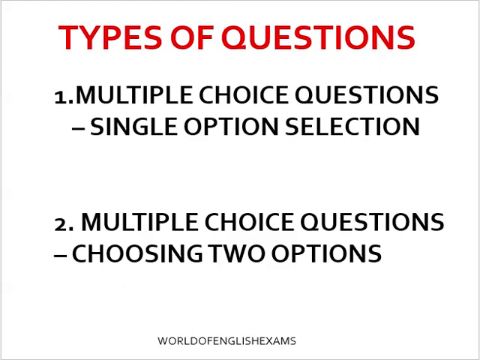So that's why I am telling you a strategy which is commonly applicable throughout the test wherever you see multiple choice. The next type of multiple choice is where you have to choose 2 options. This is a specific entity which is seen only in the IELTS test. You will be given 5 options, from which you have to select 2 right options. These options can be given in any sequence, so once the audio starts, you should not expect to hear them in order. They can be heard in any order, and you have to choose 2 right options.